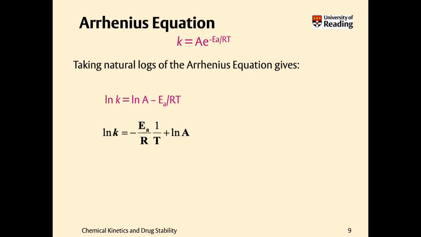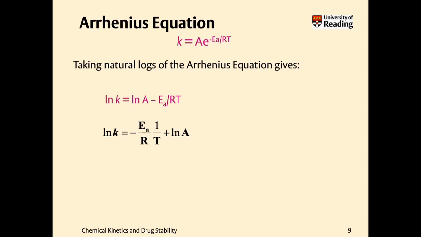Now, if we look at the Arrhenius equation, it gives you, as you know, an exponential increase in rate constant against temperature. And what you can do is manipulate that equation so you can use it to work out some of those constants. If you natural log both sides of the equation, you're going to be able to remove that exponent on the right side of the equation.